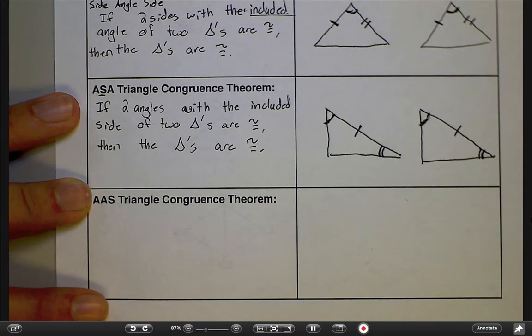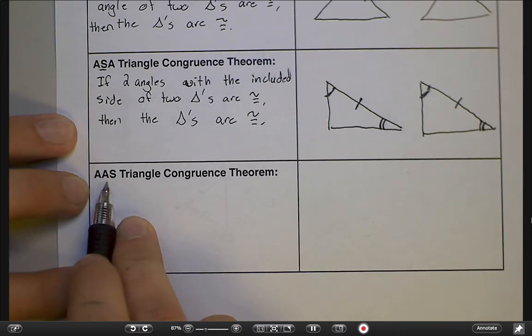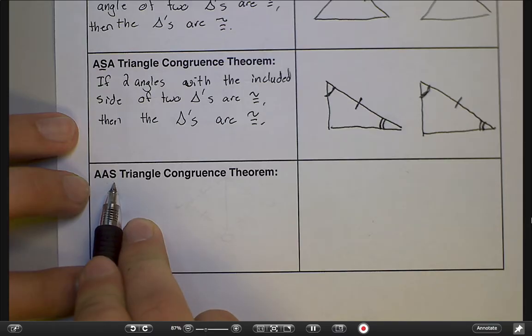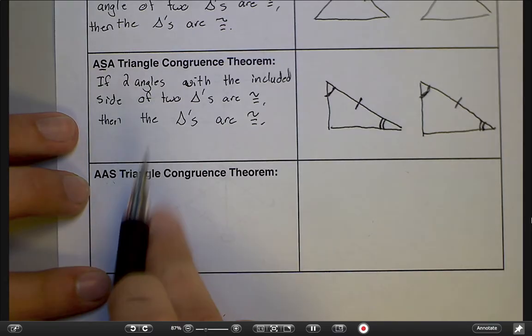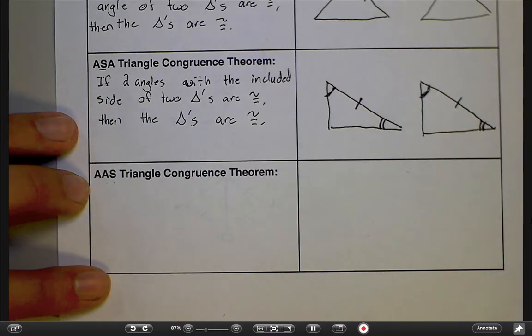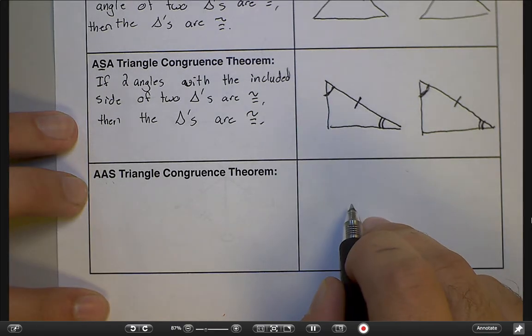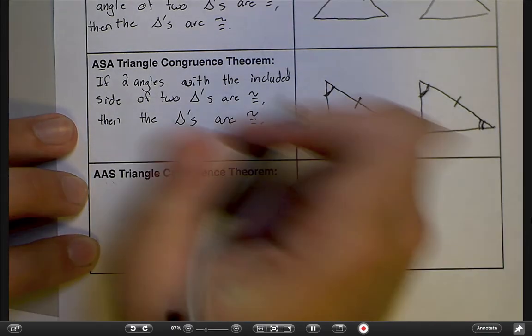Now this one, the order is not quite as important, because if you look at the next theorem, it is angle, angle, side. So this is telling me the side can be on the outside as well, but it is a different theorem. So we do have to make sure we're at least still identifying the correct theorem that we're using, even though it probably still means that they're congruent. And there's one caution with this one that we need to make sure we talk about. Okay?